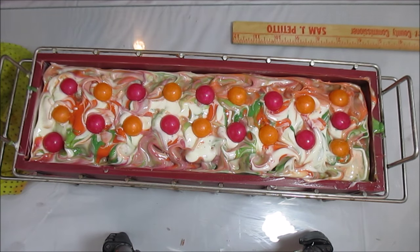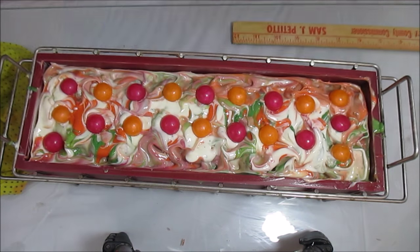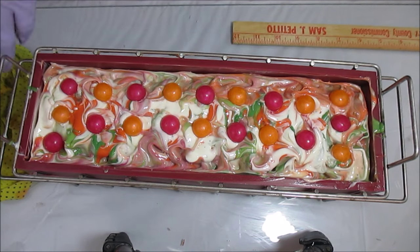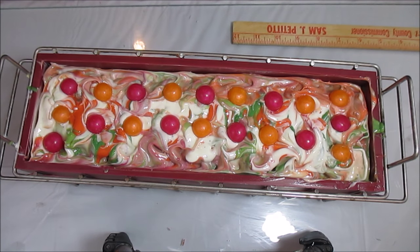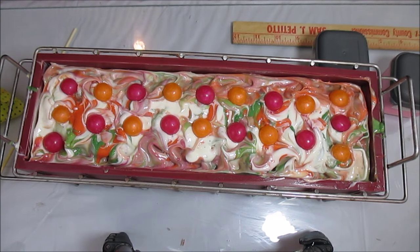Alright, so now everything just feels like it's too close. Alright, now let me find what glitter I'm going to use. Sorry about the throat clearing. I'm going to use some pretty hot pink here. And also, let's see what else I got. I got some white. So maybe we'll do white, hot pink, and some green. Let me find a green.